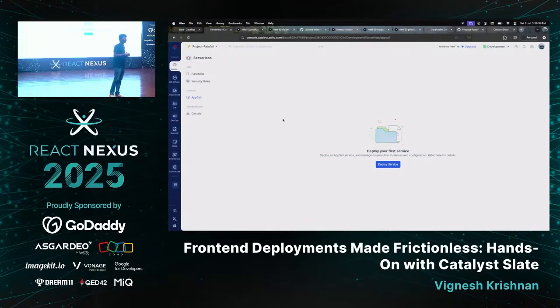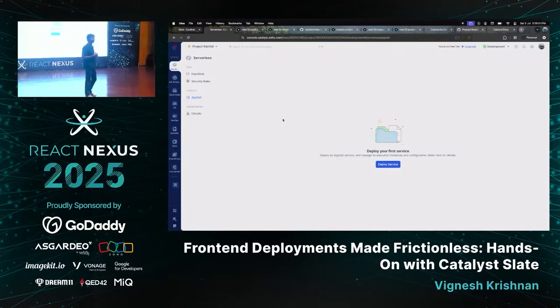Is it under your roadmap? Yeah, it is under the roadmap, and it is possible for us to provide it as soon as you have a requirement for it. Thanks.